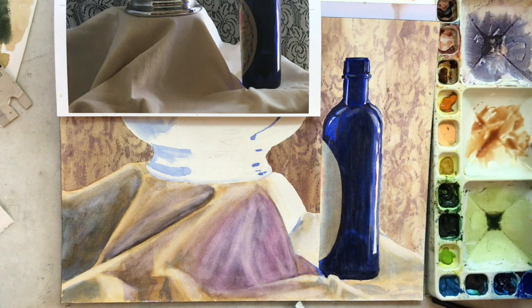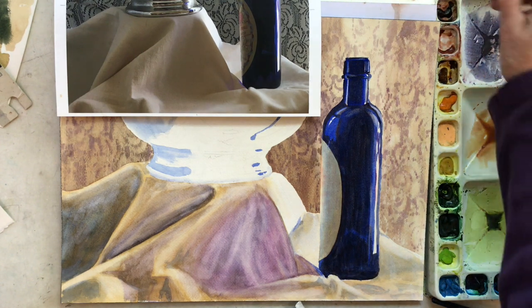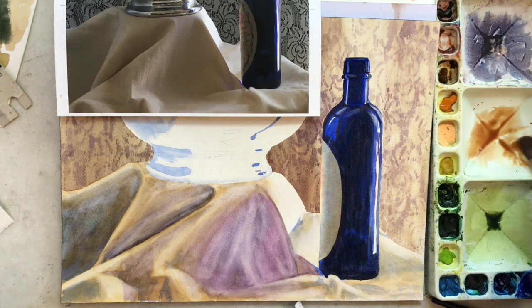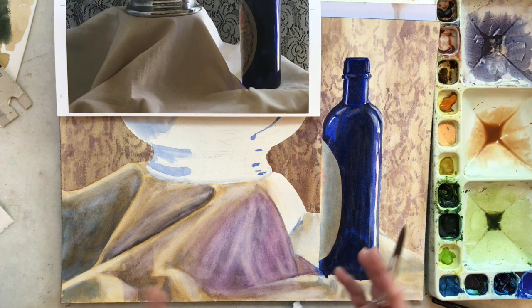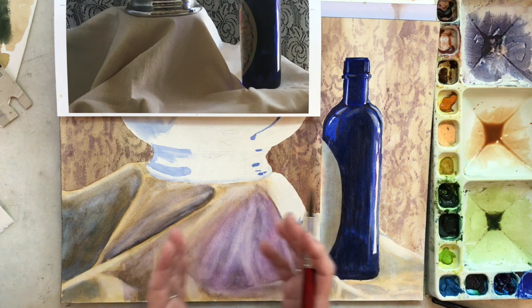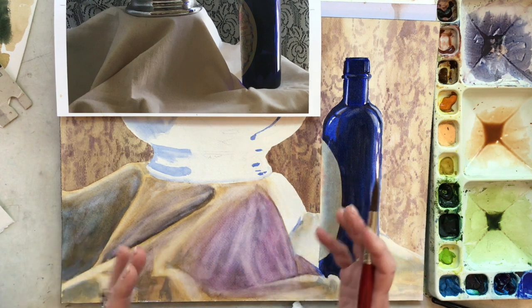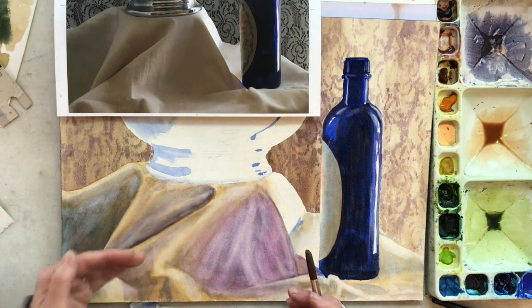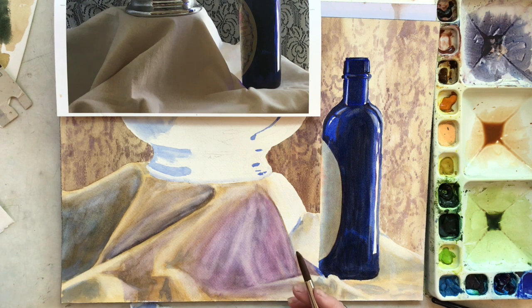Of course, it's going to introduce another color. So it's the burnt sienna, actually. Burnt sienna is what I have in the background. Okay, so now, to make these folds, if I want it to look rounded, I just have a grade from dark to light. And if I want to make it a big, deep fold like here, I have a hard line with a dark edge back behind it.